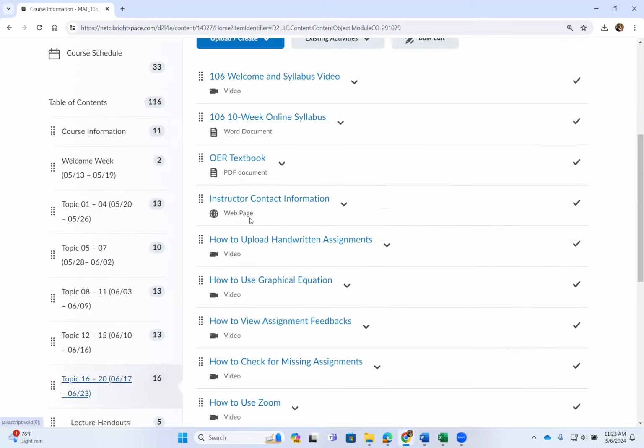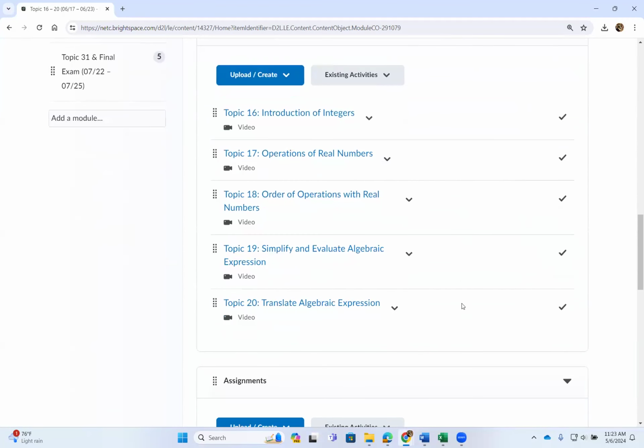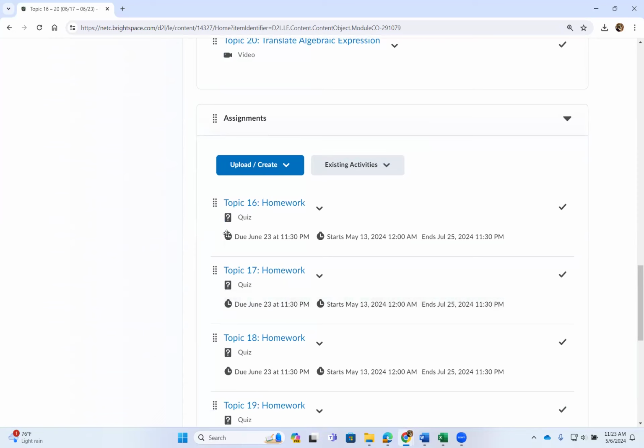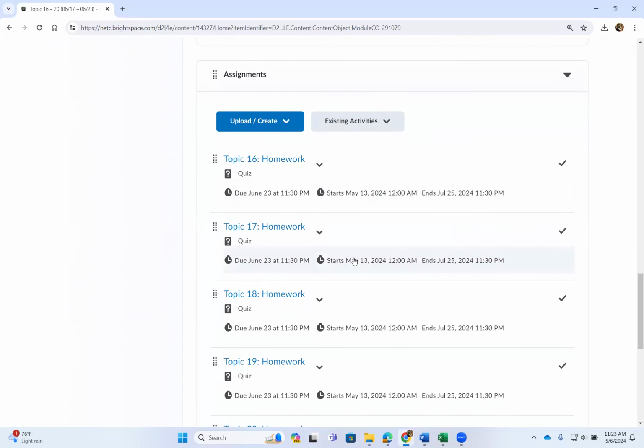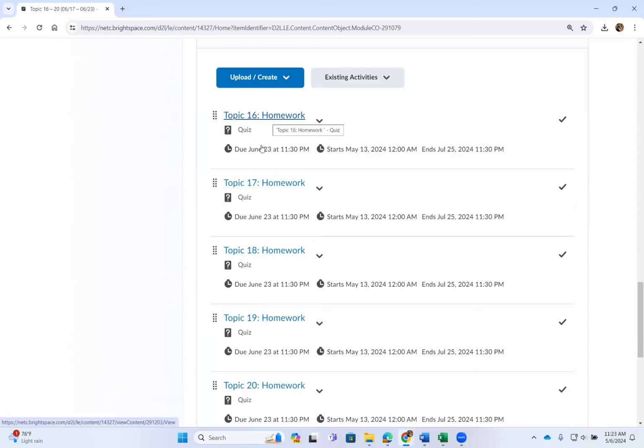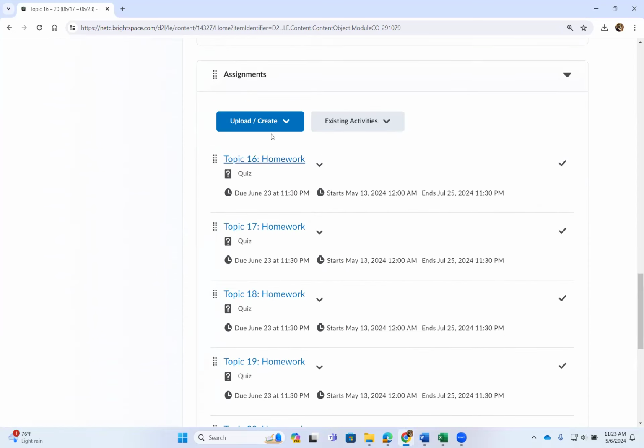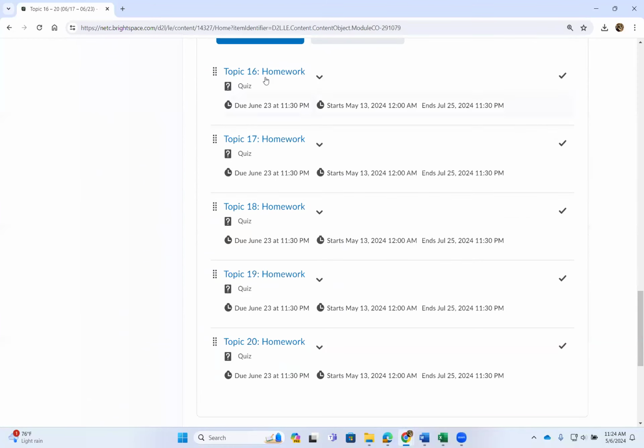You can actually make appointments with a Net Tutor, and they can assist you if you cannot get in touch with me. So all the homework assignments every semester in this class have a start date and a due date. For this week, there are 5 homework assignments here plus a note taking. So if you cannot complete all of them within 1 week, then you can make up your missing assignments at any time before the end of the semester. Okay. So there are due dates for all your homework, but if you do need to make it up, you do not need to ask for my permission. You can go ahead and make up your missing assignments.